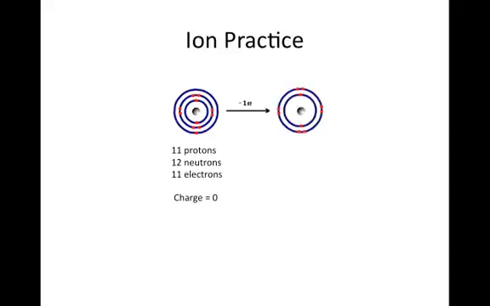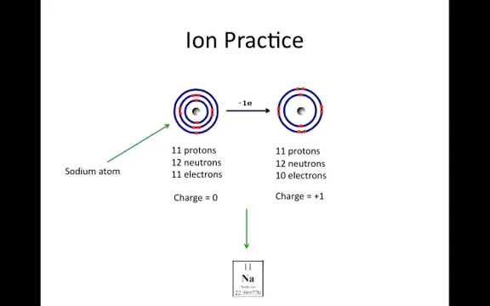If this atom loses 1 electron, that doesn't change its number of protons and neutrons, but it has 1 fewer electron. Therefore, this atom will have a charge of +1 because there are 11 positive charges but only 10 negative charges. We could determine using the periodic table that this is an atom of sodium. We know that it's sodium because it contains 11 protons, and we can identify sodium based on its atomic number of 11.